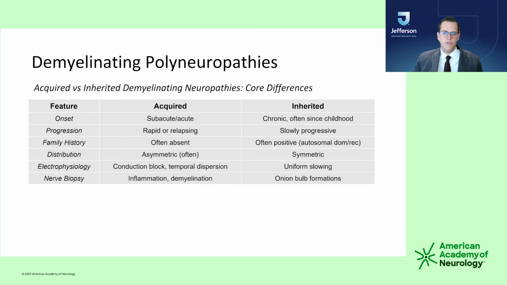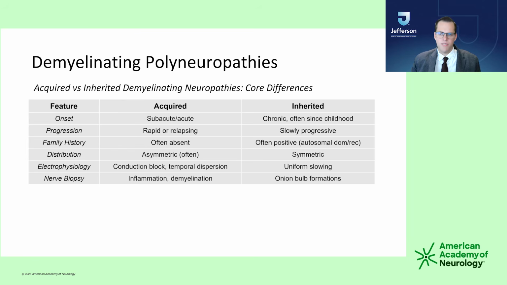So, the core differences between acquired and inherited demyelinating neuropathies are in this table below. The acquired demyelinating neuropathy is called a patchy or segmental demyelination, where damage occurs in discrete regions. This results in conduction block, temporal dispersion, and more variability between nerves or even between segments of the same nerve. And inherited demyelinating neuropathies tend to show uniform diffuse demyelination along the length of the nerve because the defect is built into the myelin formation or maintenance from the start. On nerve conduction studies, it produces homogeneous slowed conduction velocities in all tested nerves without conduction block or temporal dispersion.